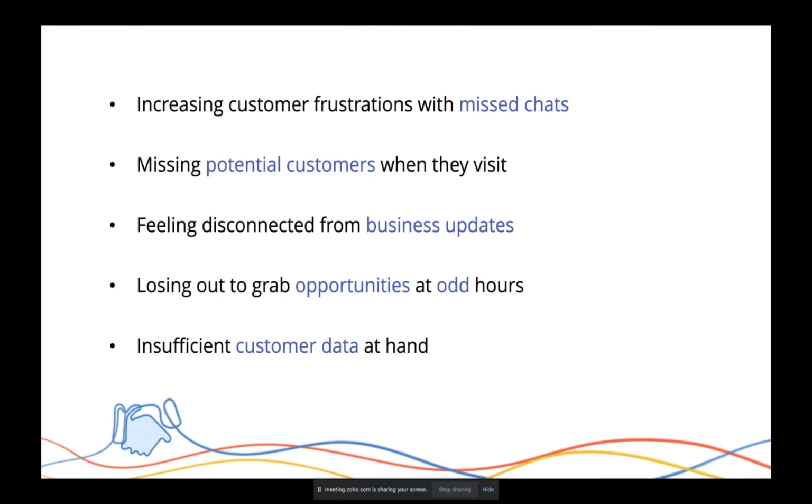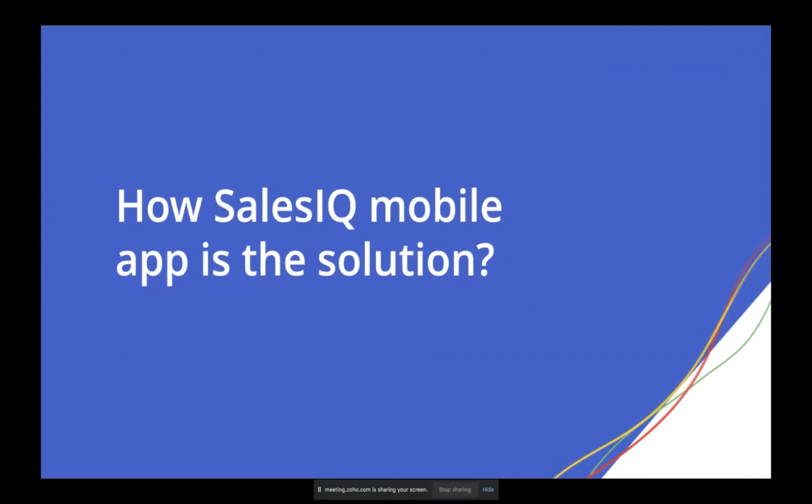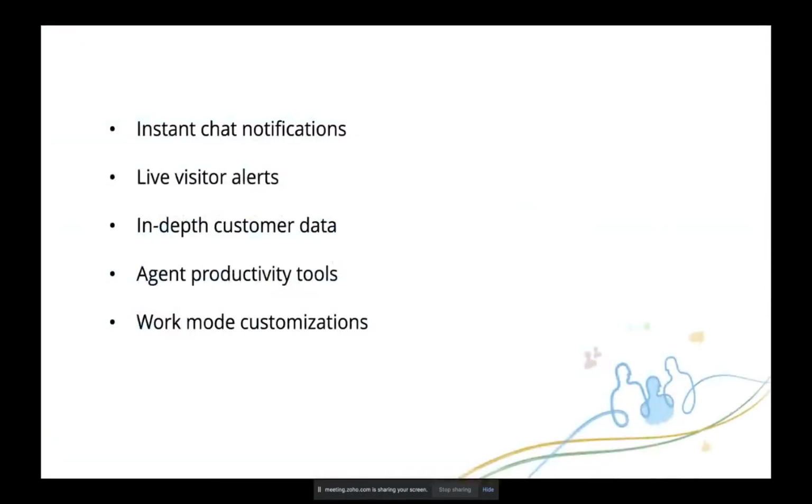So now we have understood that agents and businesses face a lot of problems in running their business workflows when they are away from their desktop or from their workplace. Now let's see how SalesIQ mobile app is the solution for this. Today's workforce demands flexibility, and it would be best if you empower agents to professionally handle customers from mobile devices with these functionalities that I have listed. So these are just a few of the features that we have in SalesIQ. I've just handpicked the important ones to discuss today.